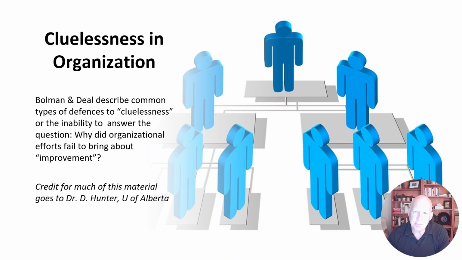And they start off by talking, and this is something that probably you can relate to, that organizations have a certain amount of what they call cluelessness. Organizations don't seem to have very good rationale for why they do things, and do things for irrational reasons. And quite often, efforts by the organization to bring about change or improvement don't seem to accomplish very much.